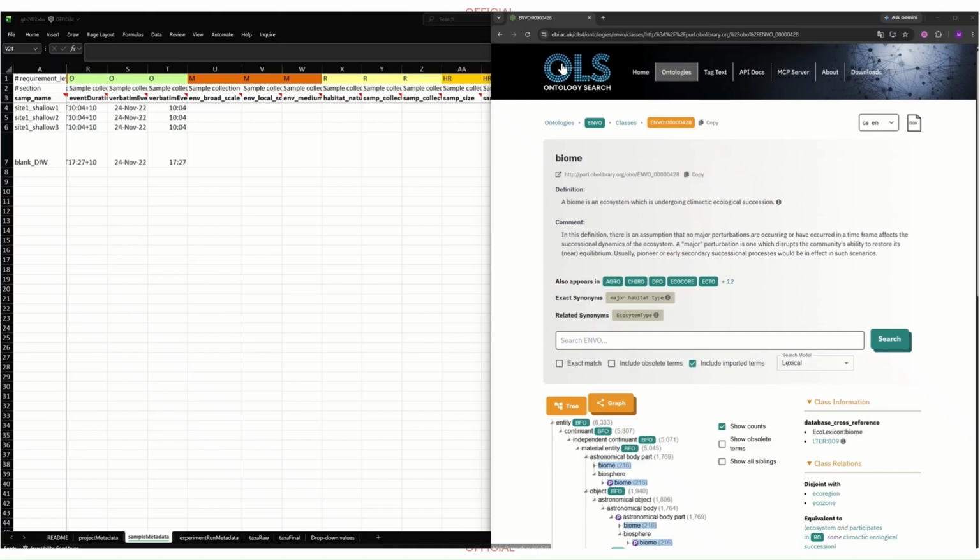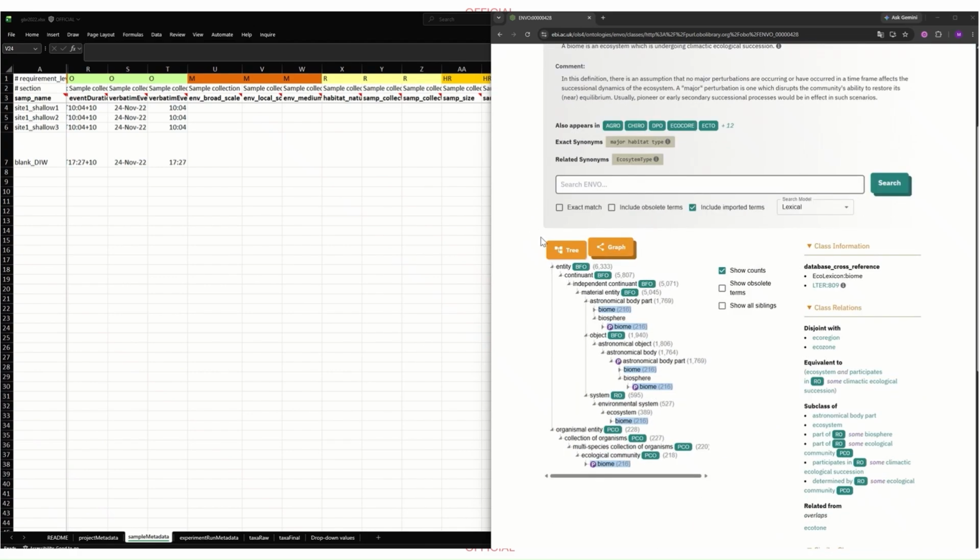This ontology search website has thousands of words, terms that people created, and it can be a bit overwhelming at the start to navigate yourself, but once you get used to it, then it's a really good search website. So let's have a look at this biome again. And now under here, environmental system, ecosystem, there are 216 terms here.